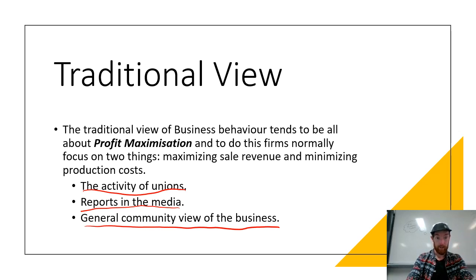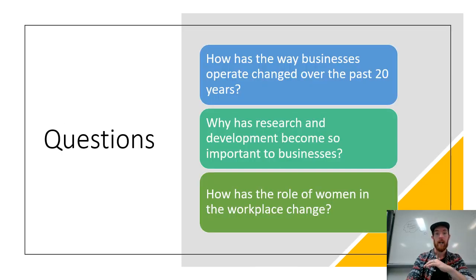That ties in and leads us into the modern view of businesses that we'll look at in a moment. We're just going to look at a few questions generally first. In general, how has the way businesses operate changed over the past 20 years? Hopefully, if you're thinking about that, there has been a giant push towards operating online or having an online presence. That didn't exist 20 years ago. Brick and mortar stores are slowly dying off. There's still a need for them, and still a place for them in the retail atmosphere.